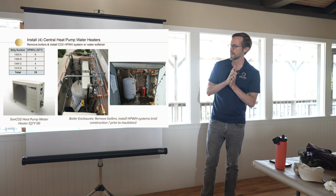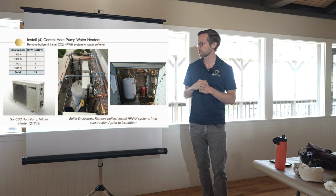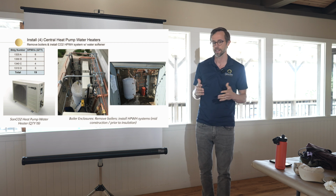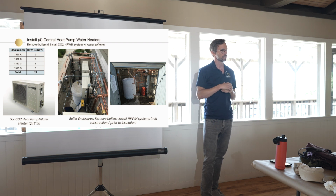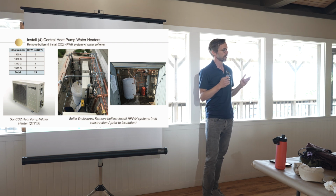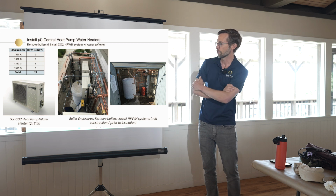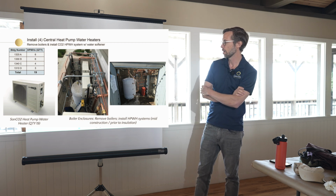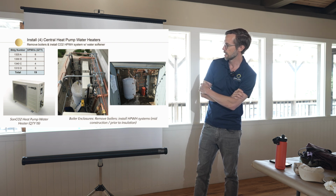So I know the ASPE is coming out with Appendix M or something like that in the near future, where everything is going to go down in size. Because we're still building buildings with pipe sizes as if there weren't low flow devices, as if every faucet was running at 5 GPM when they're really running at 1. So it's looking forward to that because that'll help. But when we retrofit, we deal with all of the problems of yesteryear. So we get to have that fun.